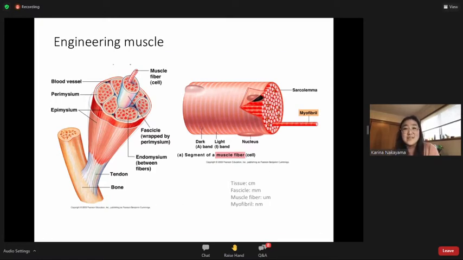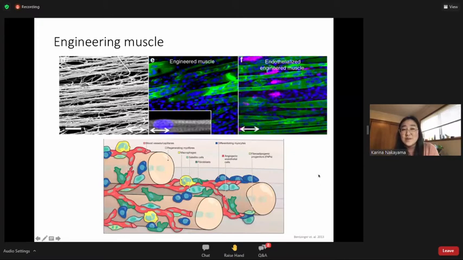And so this is some example of some of the engineered muscle that we have in the lab. On the bottom is kind of a cartoon of what the muscle generally looks like. There's these fibers in the muscle. If you've ever taken a very close look at your muscle, you'll notice that it kind of comes apart, and there's a bunch of little fibers that are all connected and held together. And it's the contraction of those individual fibers that really produces the force that allows you to move your muscles. And so what we want to do is to create something in the lab that's going to look like that and function like that.